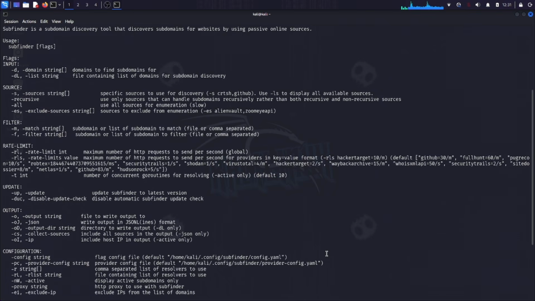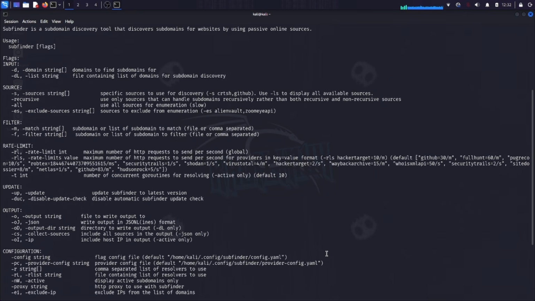So what exactly is Subfinder? Developed by the fantastic team at Project Discovery, Subfinder is a robust subdomain discovery tool. The beautiful part about Subfinder is that it features a highly modular architecture and relies heavily on passive sources. This means it does not send any network traffic directly to the target's infrastructure. Instead, it queries third-party services, public search engines, massive internet archives, certificate transparency logs, and global threat intelligence feeds to see if they have any record of subdomains associated with your target domain.